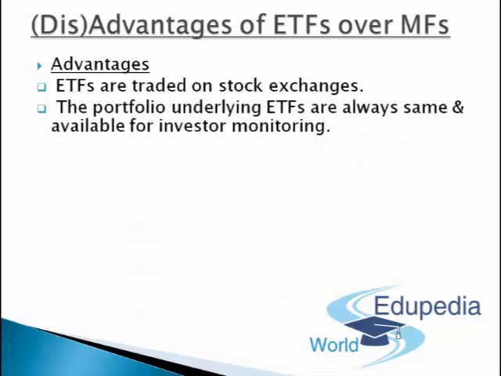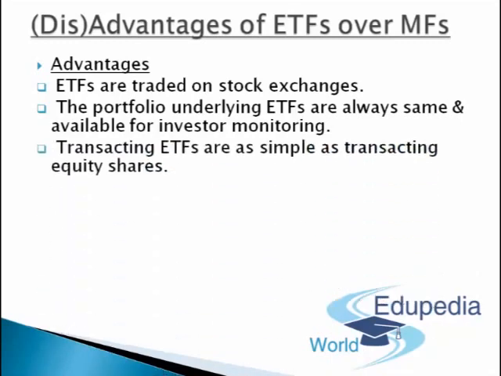The portfolio underlying ETFs is always the same and available for investor monitoring. It can be checked for accuracy and effectiveness time and again on a real-time basis. That has already been discussed with you. Apart from that, ETFs are as simple as transacting equity shares. I have already told you about this because that's an added advantage which comes with ETFs. So each time you ponder buying a stock, next time think about buying an ETF rather than a stock. That may help you in finalizing a decision to go for ETFs over mutual funds as well. So what are the disadvantages, guys?